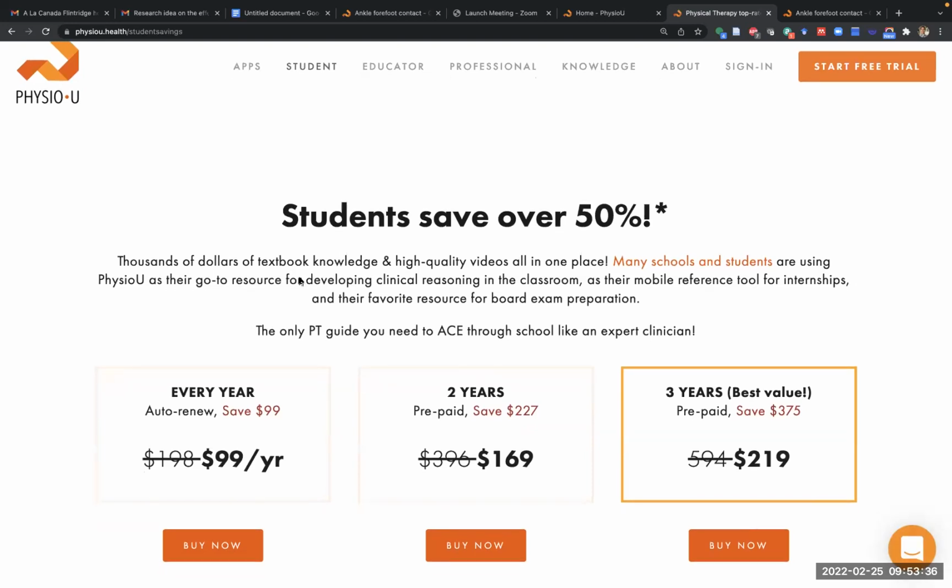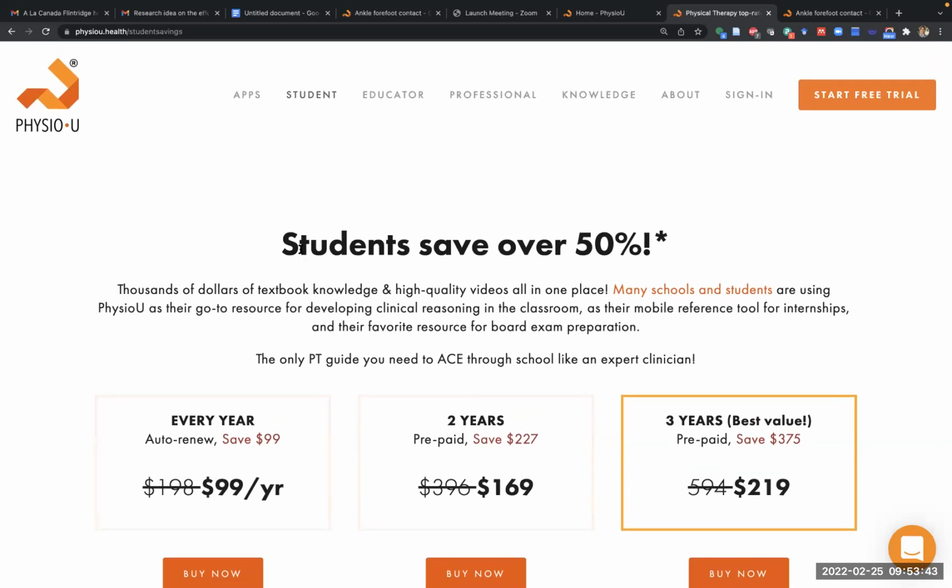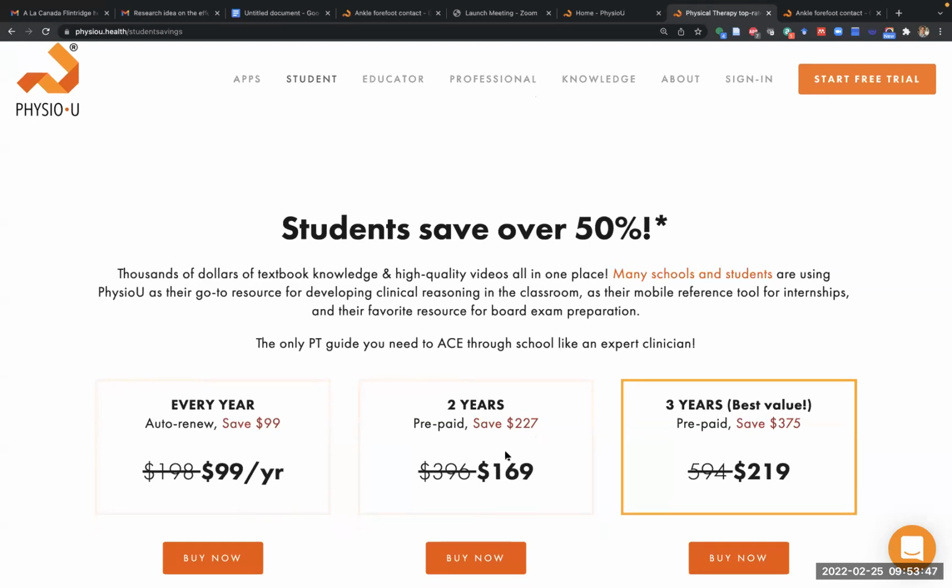Faculty often ask, how do my students get this? Usually faculty will direct the students. This is a required resource in many universities. The students will just come here and buy it themselves, or we can work with the entire department, where the department buys it and builds it in as a course fee. And the third option is we can work with a bookstore to get this to your students, and they can now use their financial aid.